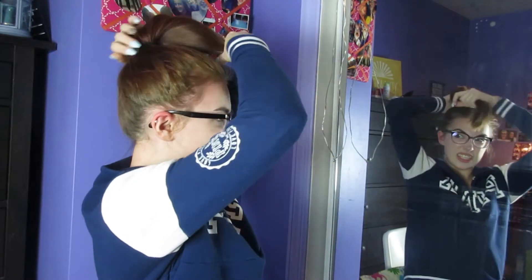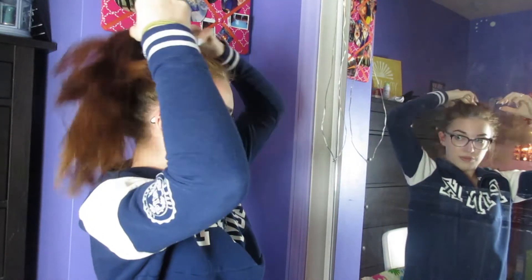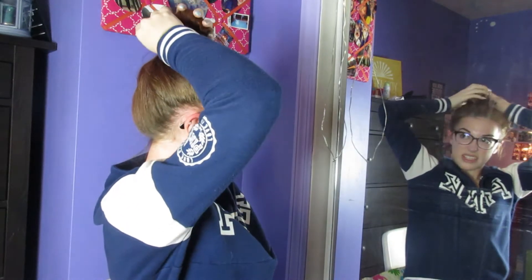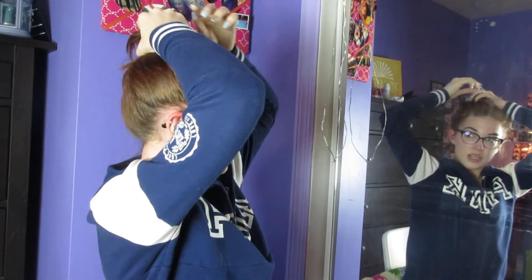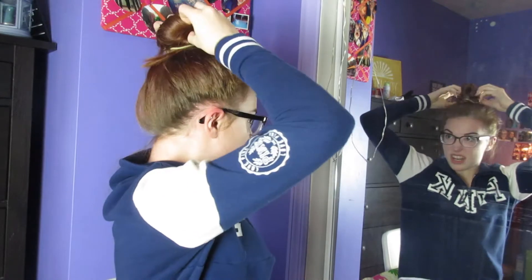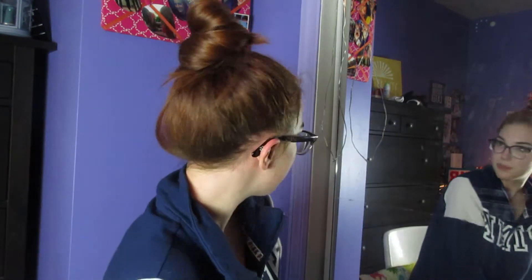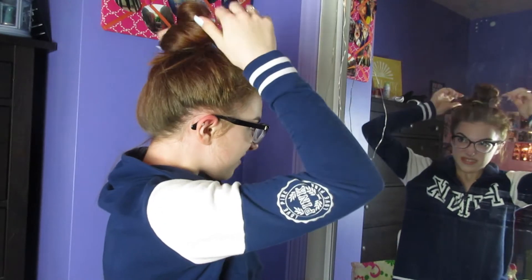Take one of your ponytails and wrap it around so it looks really messy, then fold it over so that part sticks out and push it straight down. Take another hair band and pop it in to cover part of the bun. Scrunch it out and that's how I do my messy buns - it looks messy and that's how it's supposed to look, like you just threw it up. A lot of people like that for school.